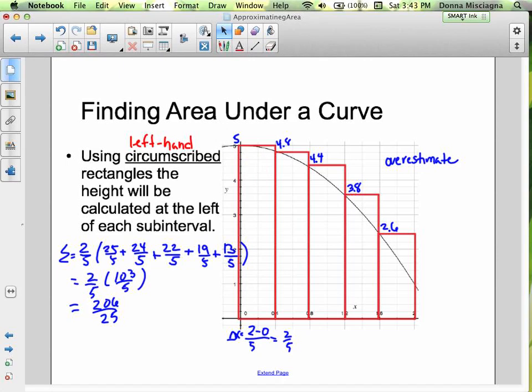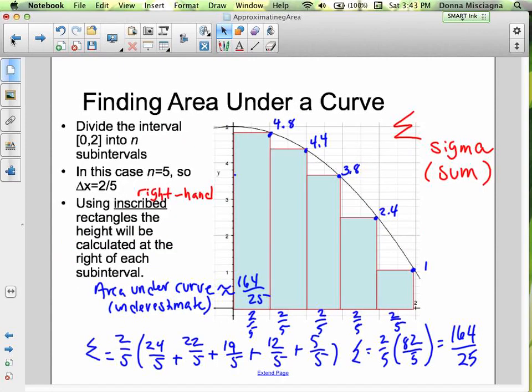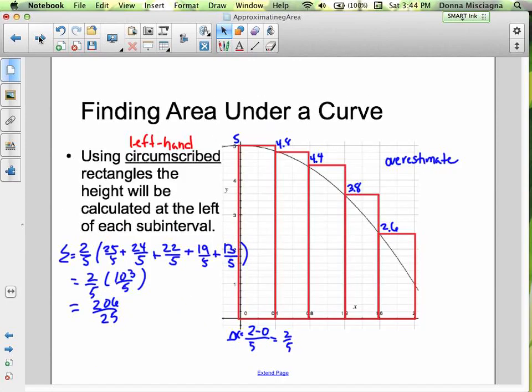So what's our area? Well, the actual area is going to be somewhere between the first value, which I forgot what it was already. I hate it when I have to change pages. Should have made sure I wrote down 164/25. It's more than 164/25 because we got all that white space we didn't represent. So that one was an underestimate.